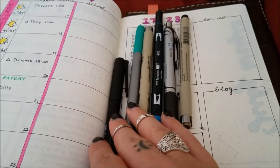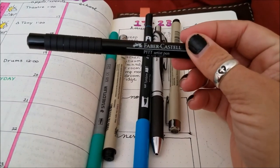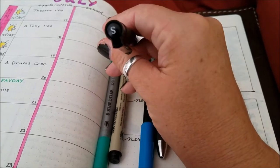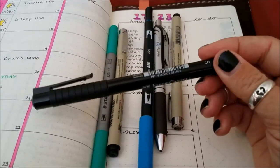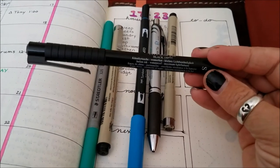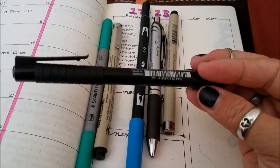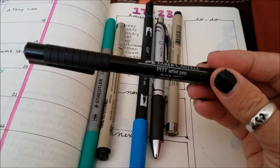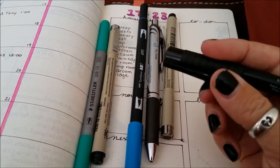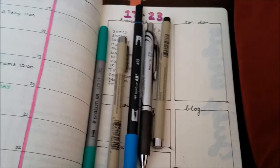For a little bit more expensive pens, this is the Faber-Castell Pitt Artist Pen. This is the S size. I really like these for setting up my weeks and things. My one complaint with these is that they do not last as long as you would like for a higher end pen. I find that the tips sort of flatten out, and then you don't get the good, crisp line.